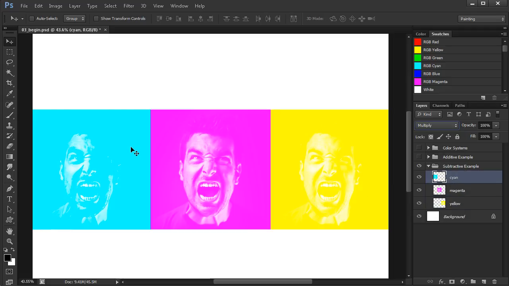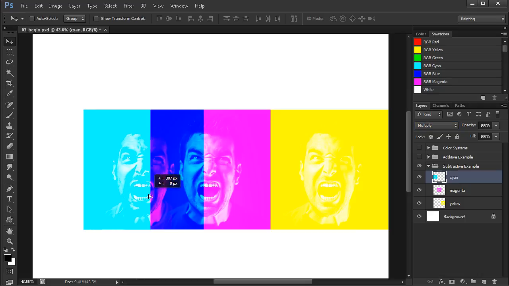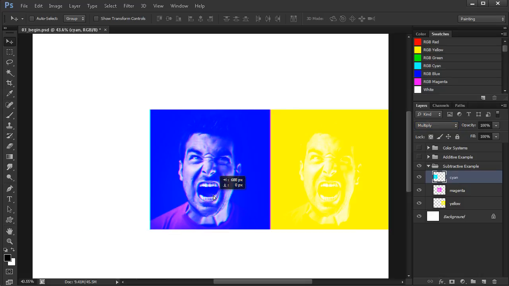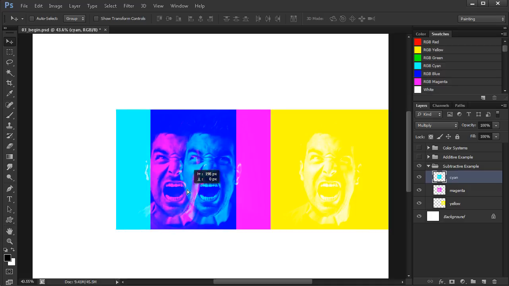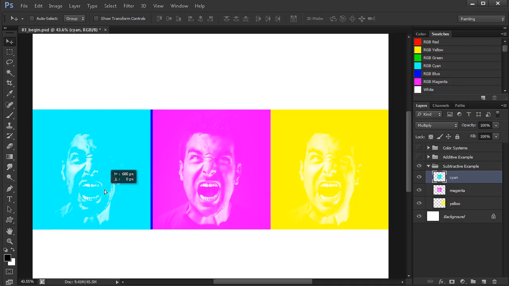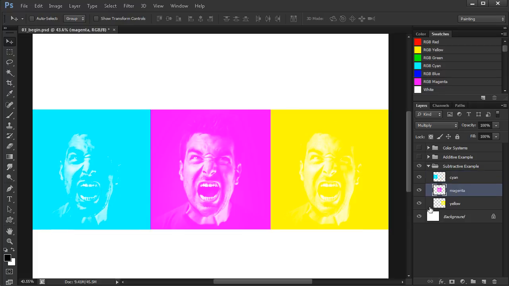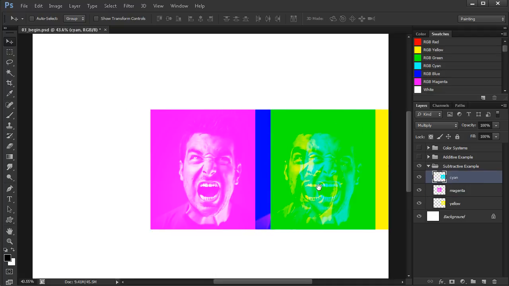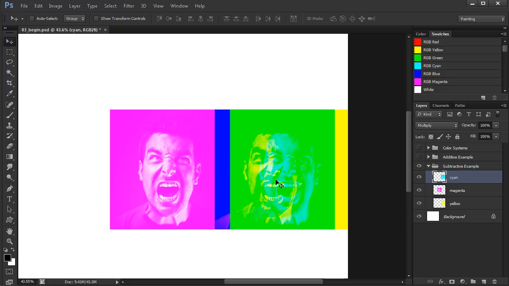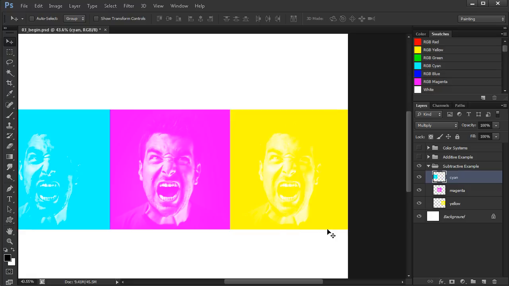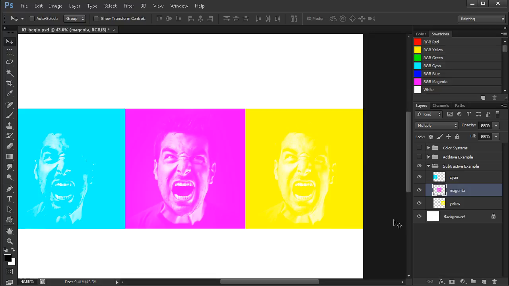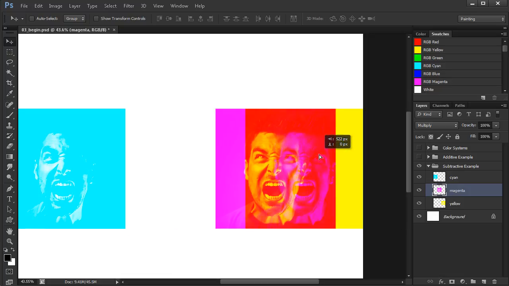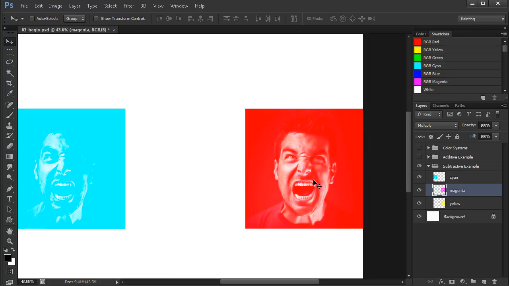So again, just like before, I'm going to drag the cyan over on top of the magenta, and you're seeing here that we're making a blue color, right? Now, again, these are the primary colors we're working with, but we're starting to see that second layer of colors here. So let me drag that cyan over on top of the yellow, and the cyan is making a green color, right? And if we were to drag maybe the magenta over on top of the yellow, you can see here that we're getting a red color.